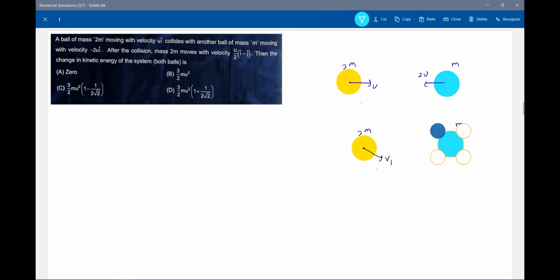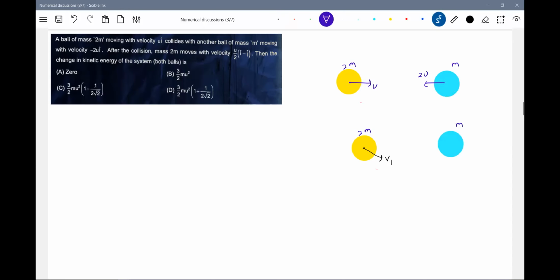Will it move, shall we put this velocity in this direction, or shall we put this in this direction? I think this is very important. If I put it in this direction, the momentum along the y-axis will not be conserved. So I can choose this as the possibility. Okay, agreed, this one. Let me begin in this particular way.